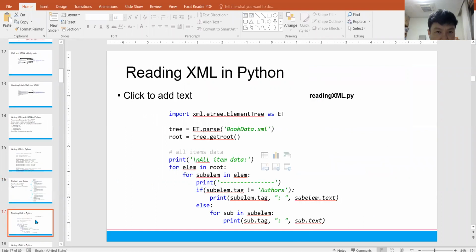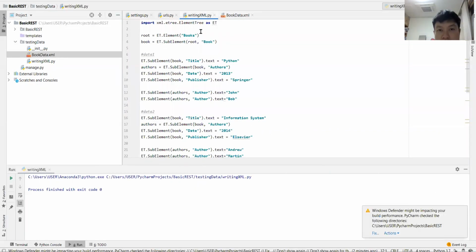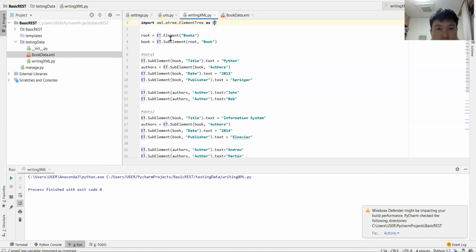What about how to read the XML in Python? Maybe before I continue with this, I would like to show you this writing in XML. This writing XML contains the root, and after you know the root, you can see here, I want to import element tree as ET.